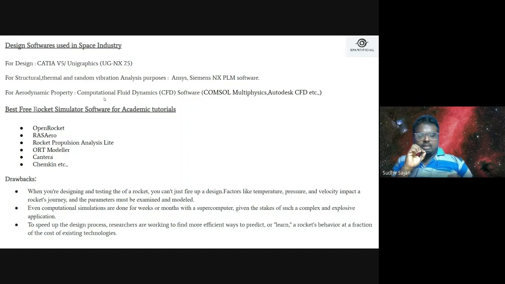Because to design, develop and test the rocket, there are so many parameters we have to consider: temperature, pressure, velocity, attitude correction, vibration analysis, health monitoring, and a lot more.